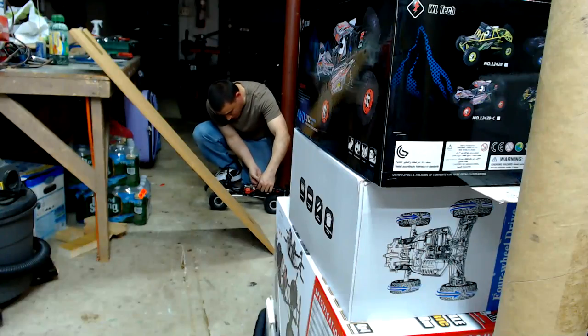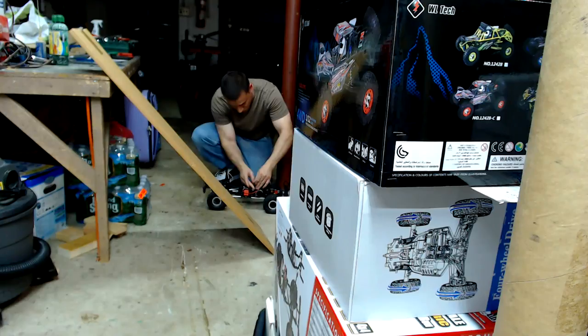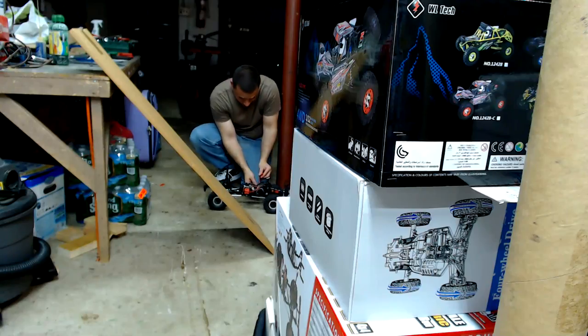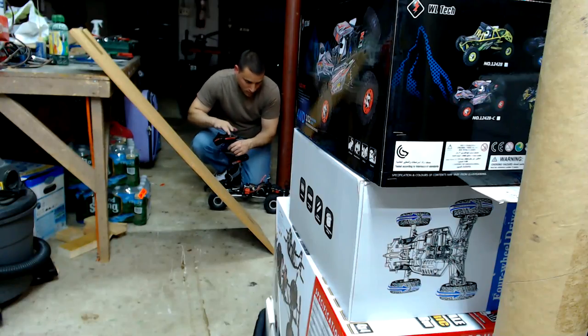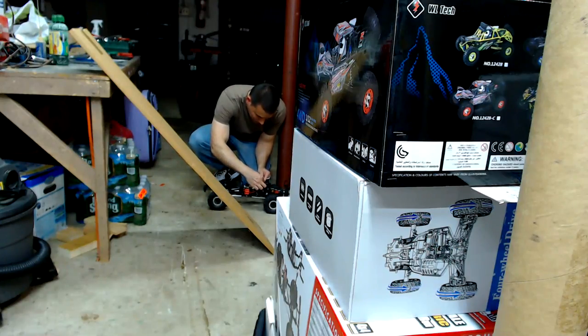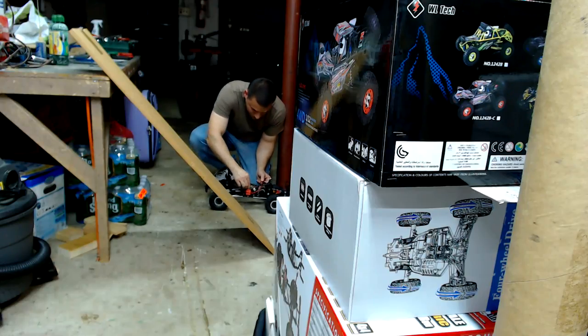I did drop, I think, to a 14 tooth pinion gear in here. I put a smaller one. It usually comes with a bigger one. So I got more power than the normal stock rig. Turn that bad boy on. Pull this thing in. Shut that up.